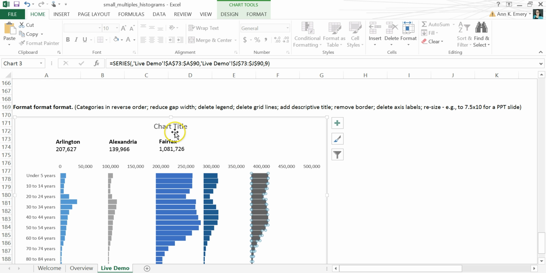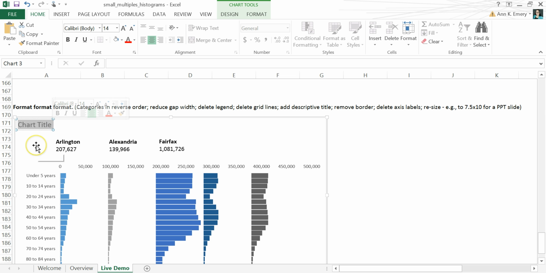Next, we'll add a descriptive title. This is a generic title, or right now a lack of a title. So usually what I advise people to do is to actually state the takeaway message of their chart in the title. It might be something like, of all 5 counties, Fairfax has the largest population. Or maybe it's something about how Arlington and Alexandria have more 20-somethings and 30-somethings, where Fairfax, Loudoun, and Prince William cluster more around this area, people in their 40s and 50s, something along those lines. I'll just put in a placeholder for now. And then you might even want to write a short subtitle underneath there, maybe one or two sentences, one or two lines.